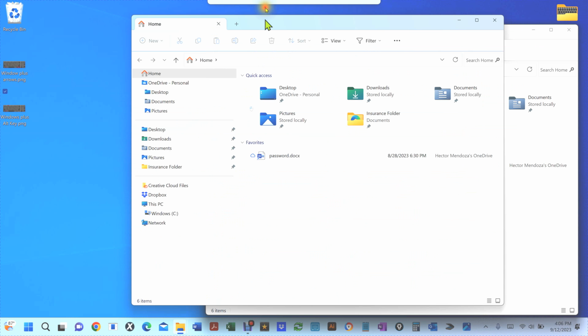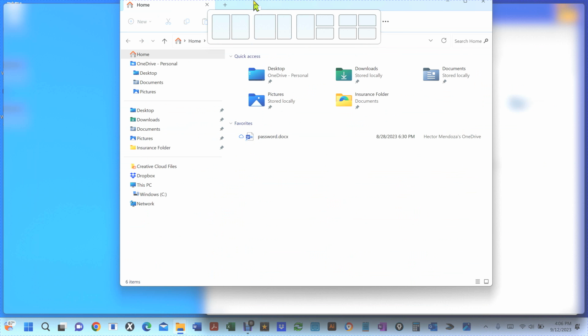If I go to that bar, then you see those four little splits. The first split is a split in the middle. The second one, you can split it a third on the left and a third on the right. The next set is right down the middle with a quarter on the top and a quarter at the bottom, and then the last one is you have the four.